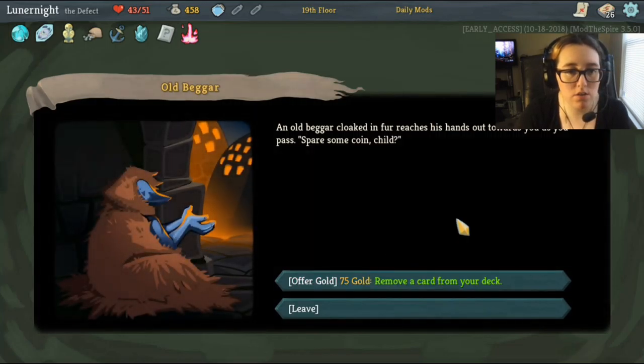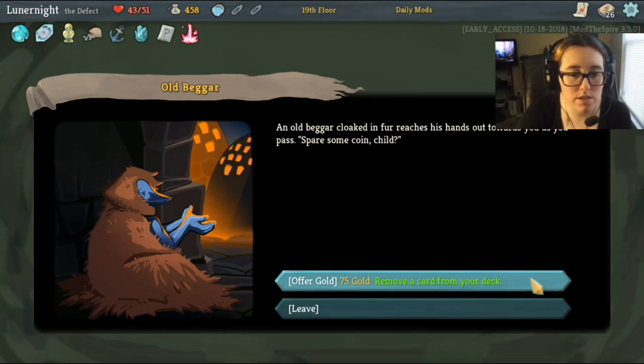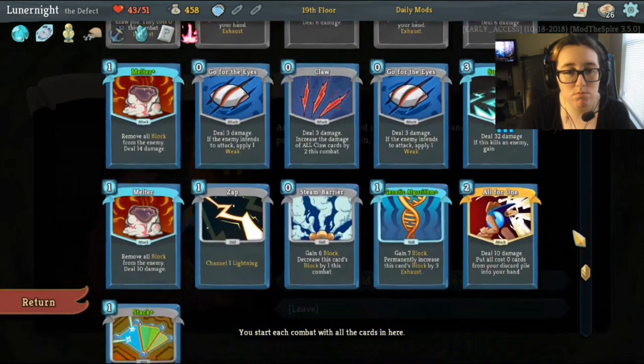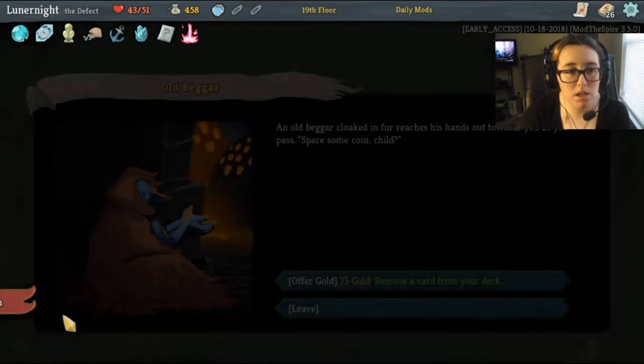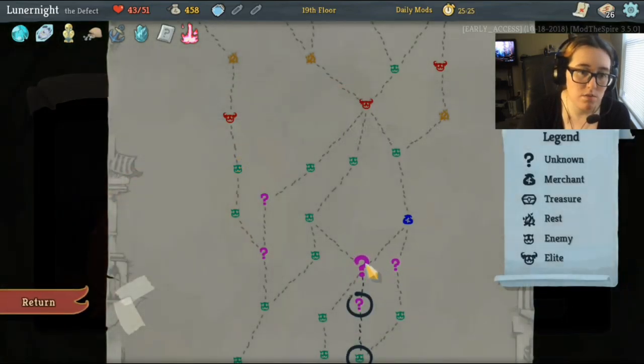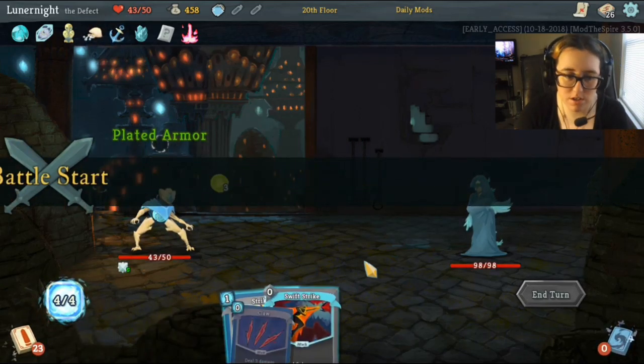An old beggar in a cloak. What? An old beggar cloaked in fur reaches his hand out towards you as you pass. Spare some coin, child. Offer 75 gold to remove a card from your deck. Man, I quite like my deck. The old beggar looks at the floor as you pass. You'll never make a difference. You never do. Well, fuck you too. I don't have a reason to get rid of a card.